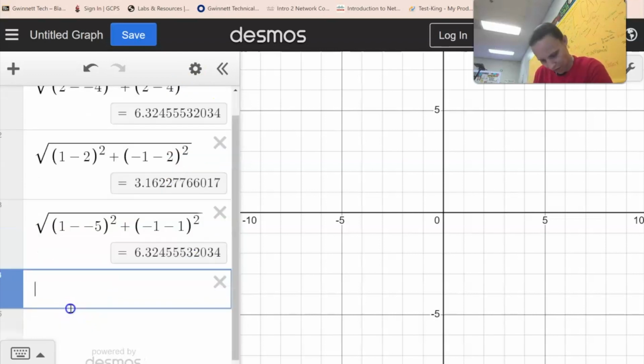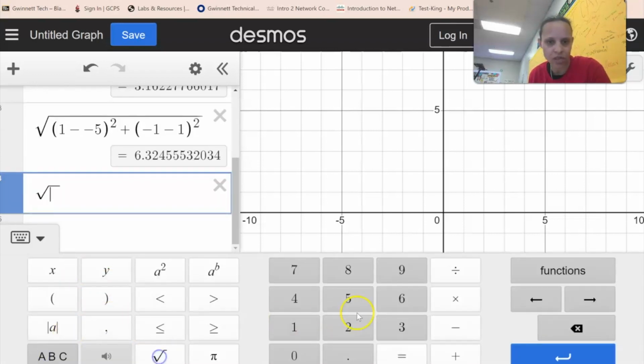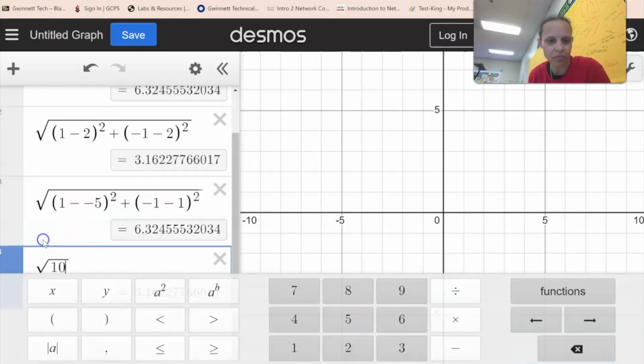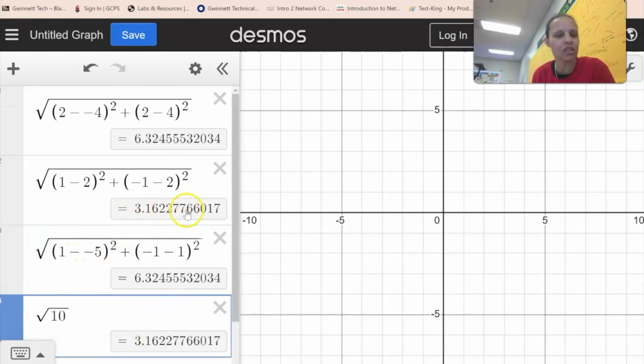Okay, and let's put in that first one that we did, the square root of 10, that we did using Pythagorean theorem. And looks like we got two sides of the same. So if you had to guess what kind of four-sided shape this is, what would you guess if you saw that two sides are the same? Okay, just putting that out there.